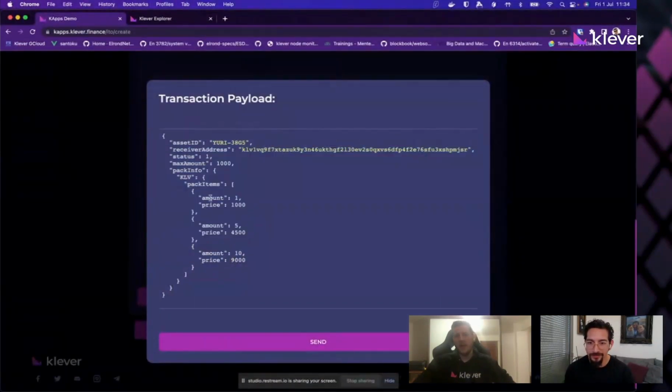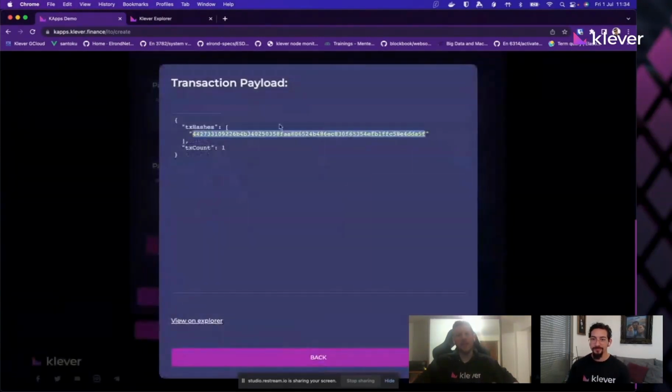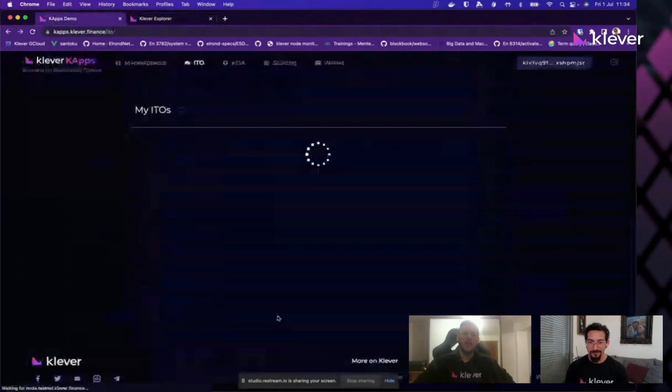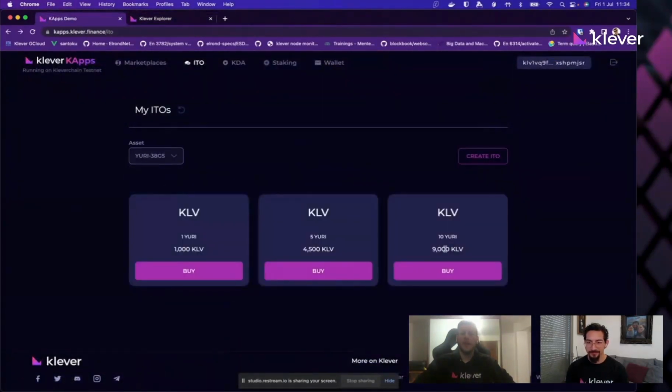You can see I created 3 kinds of packs of NFTs, and the transaction is here. Let's see if the transaction worked. Success. If I'm back here, I can select the Yuri, and now I can buy a pack of 1 Yuri for 1,000 KLV, 5 for 4,500, and 10 for 9,000 KLV.